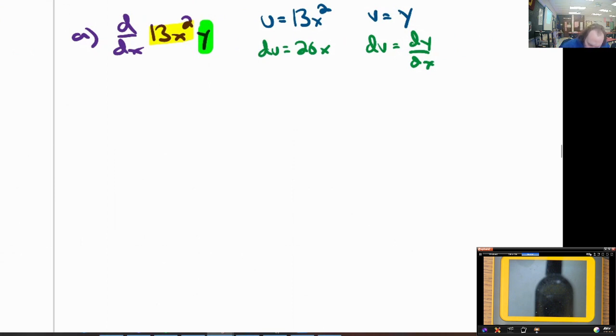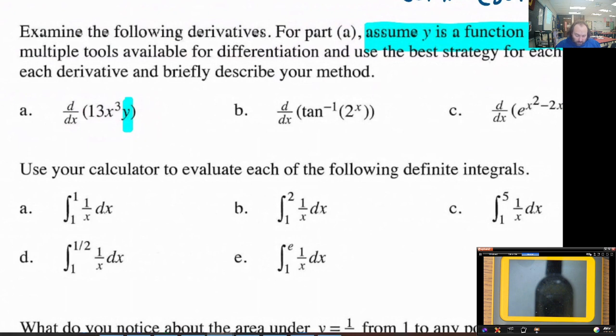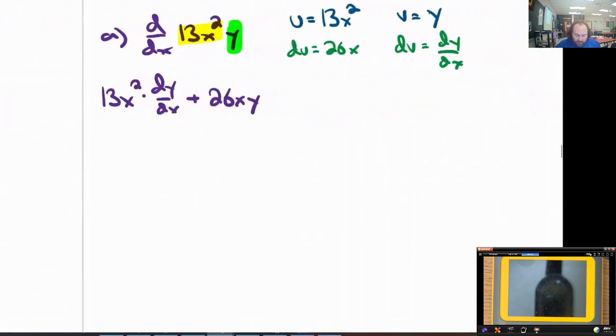So putting all this together, the derivative of this is going to be something along the lines of the following. You'll have the original first thing times the derivative of the second thing, plus the original second thing, y, times the derivative of the first thing, so 26xy. Honestly, that's as far as you really need to go with this because there's no equals anything. That's it. So really, that is the derivative. Now, normally we would solve this for dy/dx, but since there's no equal sign on the other side of this thing, we really can't do any manipulation with it. So, I mean, that's as far as you can go with this problem.